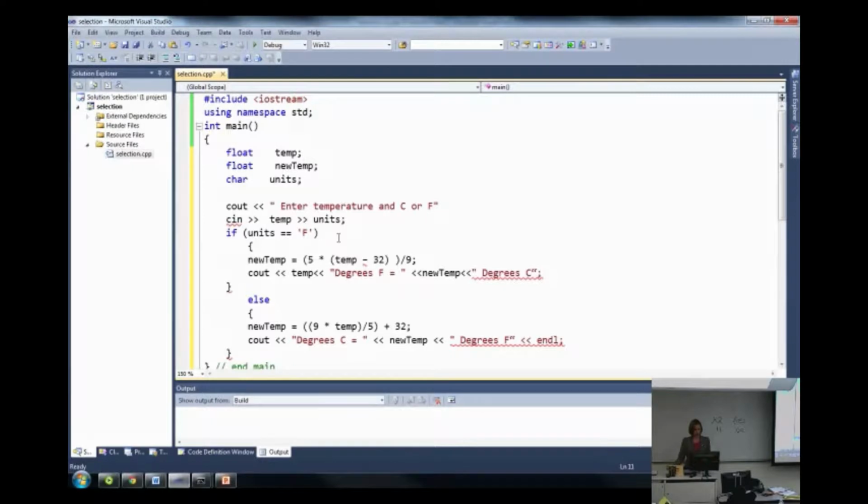Now we're going to fix this guy, so we're going to say, or units double equals lowercase f. And then we need one big set of parentheses around it. That's just a C rule. And then we're going to do the conversion here. Okay? And then we want to take care of the scenario. How do we fix the issue?